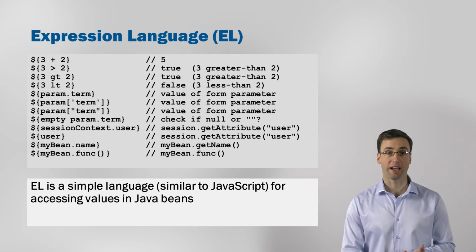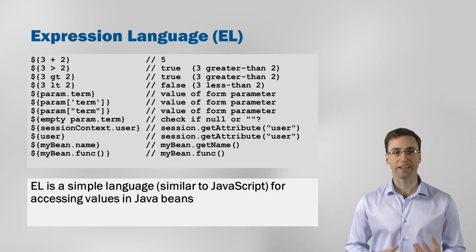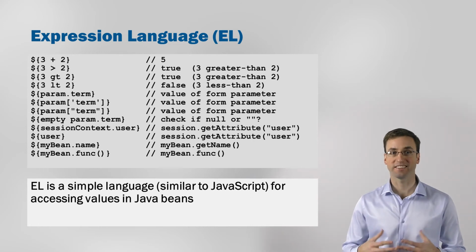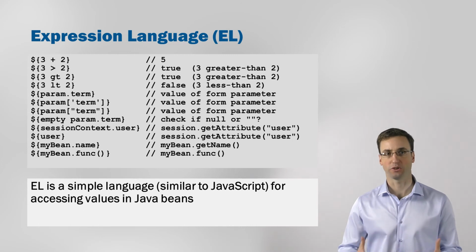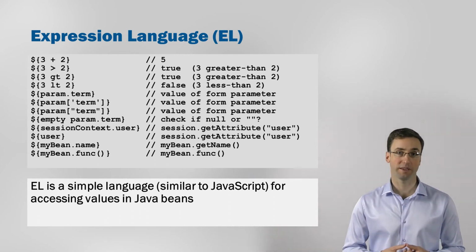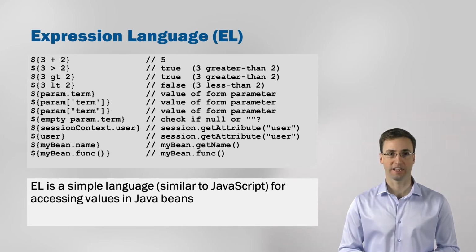Expression language is a powerful language designed to be inserted into HTML pages. The language is inspired by JavaScript and is designed to allow you to write expressions in HTML without using any special characters that interfere with HTML editing. I've got a whole lot of examples up here. Feel free to study the slide or even download the full expression language specification.